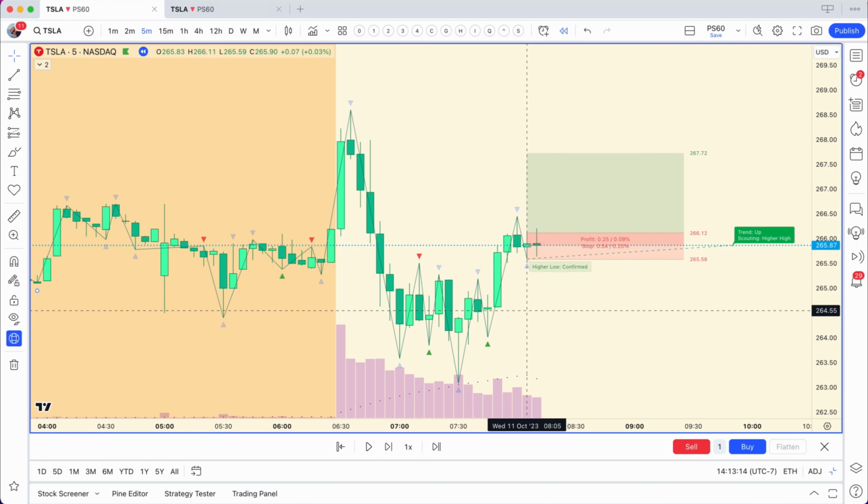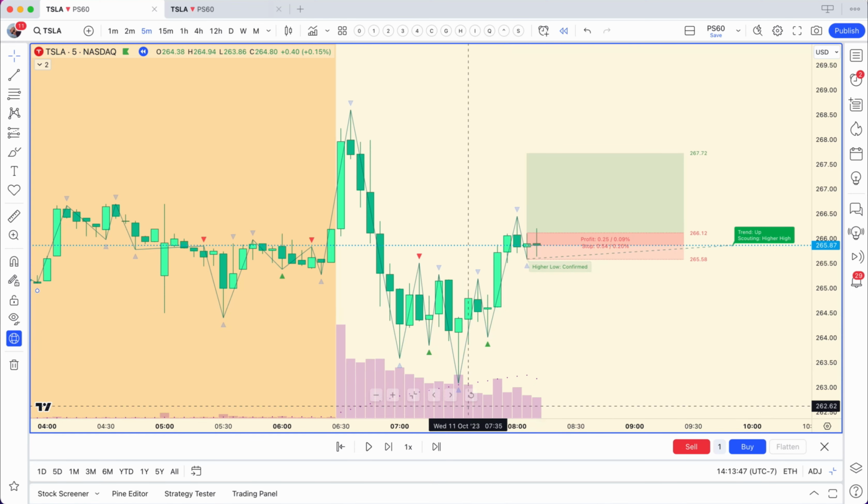So quite often, as I'm personally trading, I will be set on the most recent higher low or the most recent lower high because there's a bunch of reasons why. Maybe I didn't get in on the first high or low and I'm looking for another opportunity to get involved in a trade. Or maybe I did get in on the first high or low, but I'm looking for a place to add because I believe it's going to really go far today. Whatever the reasoning, you have this option that it can always show you the most recent trade opportunity if you like. And so that's an option for you.